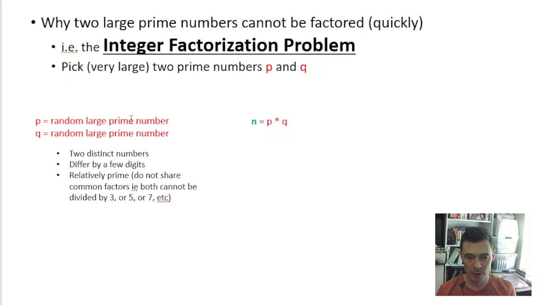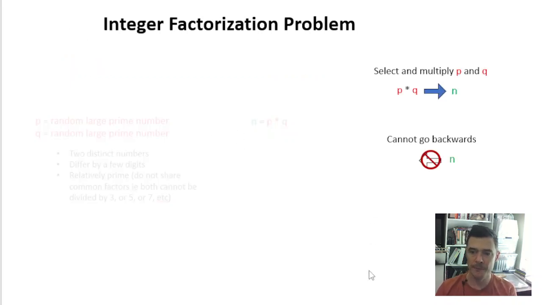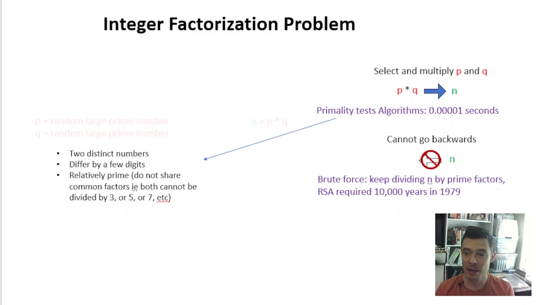You have two very large prime numbers and you multiply them together. Now, when you do so, it's very easy to multiply them together, but it is computationally impossible to start with a result and try to reverse engineer or back into what your original two numbers were. That's the integer factorization problem. To pick a good P and Q is trivial and quick to do, but the only way to try to go backwards, and remember, n is public knowledge, is completely infeasible.